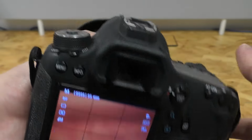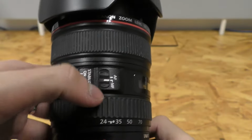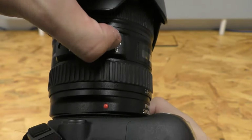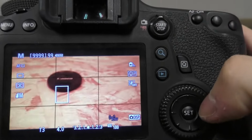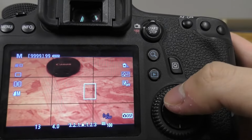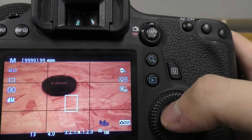To do automatic focusing, slide the button to AF on the camera lens. Then, you will see a white box on the screen if you are in one-shot focus mode, which is the default option. Press the navigation button around the set button to change the position of your focus area.